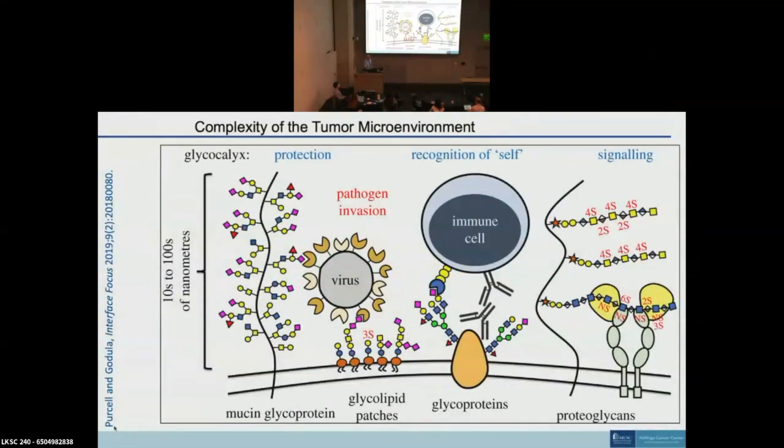So what we're talking about, we were already in the ECM, so now we'll look at the glycocalyx part of the ECM. A very simplified version of that, but just from a contextual standpoint, this is where you're going to find your mucin glycoproteins. There's glycolipids out there, lots of surface glycoproteins, all the proteoglycans. And of course, that's what pathogens bind to in immune cells, viruses, receptors, et cetera, all the glycosylations going on at the surface. There's nothing really simple about it.